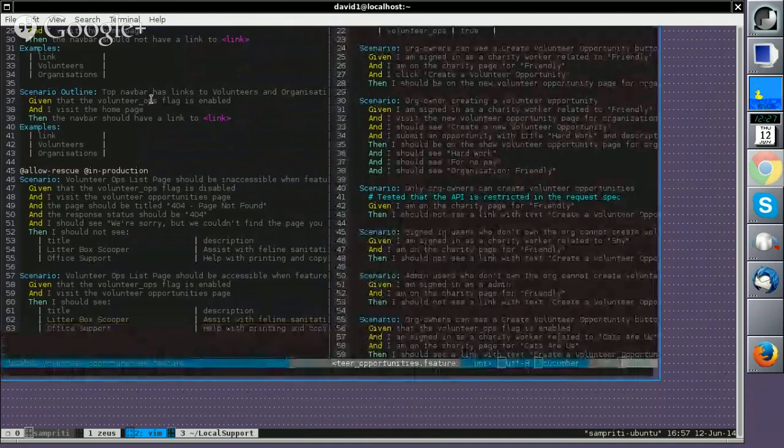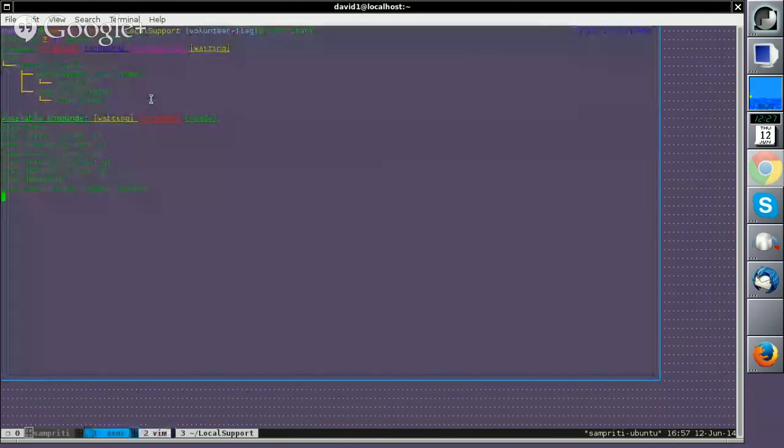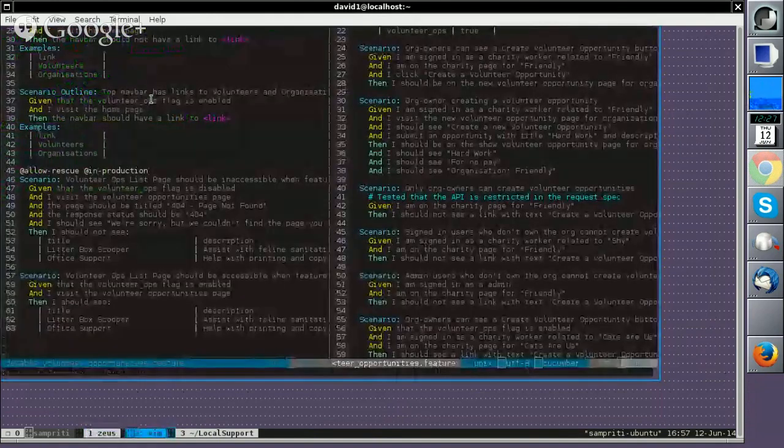Okay. So yeah, I'll have to suffer the pains of auto loading.